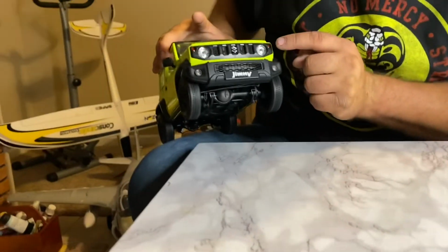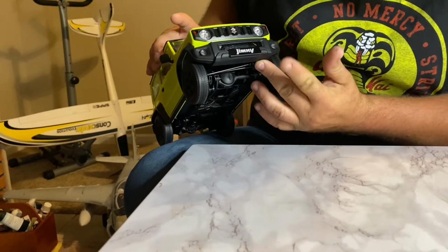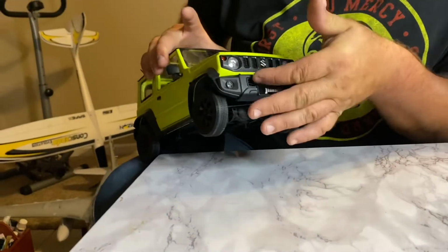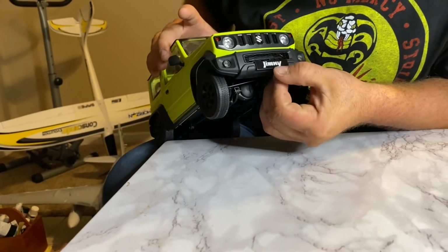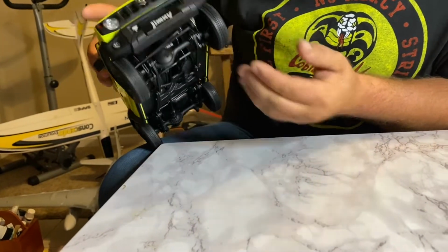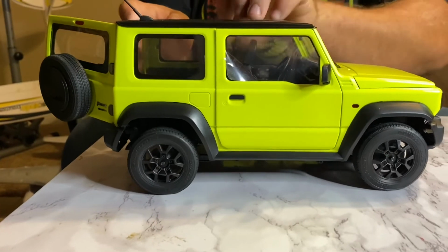Look how many LED lights. 1, 2, 3, 4, 5, 6 LED lights just in that span. This logo is metal for detail. The grill is metal, like an actual grill. You can see the honeycomb grill in there. It's metal. This plate is metal. That is just stunning. Let's go ahead and open up the hood. See what's under the hood.